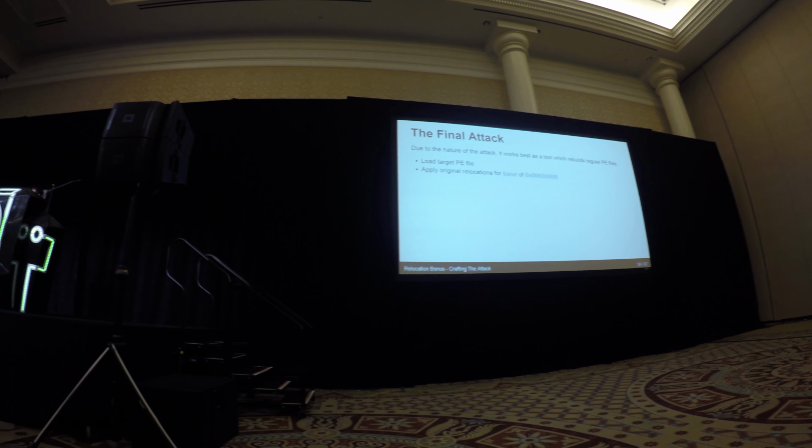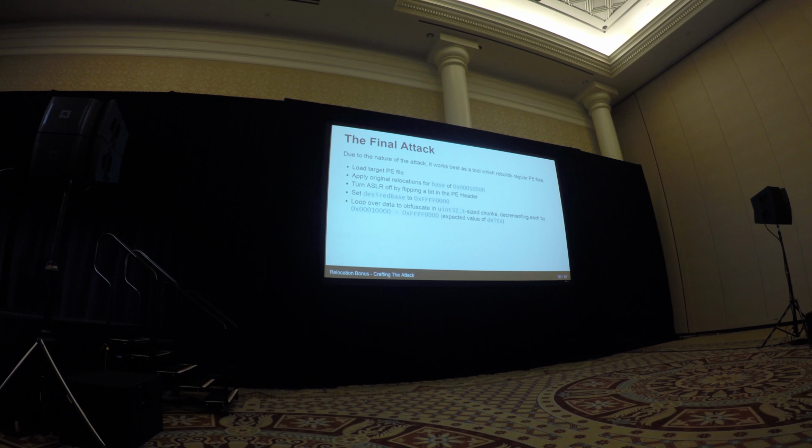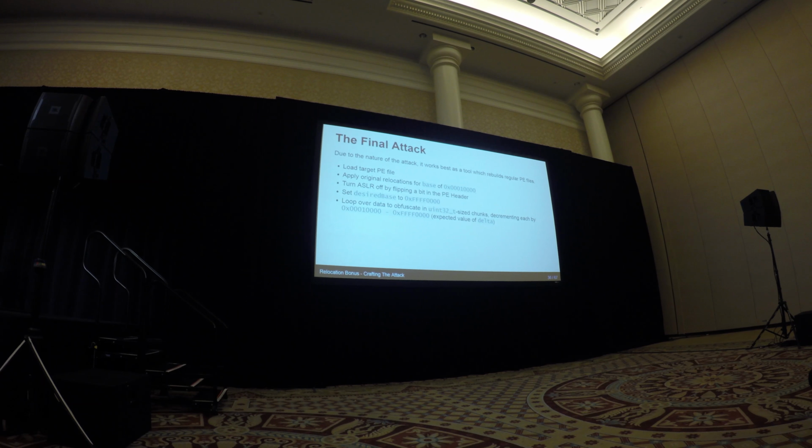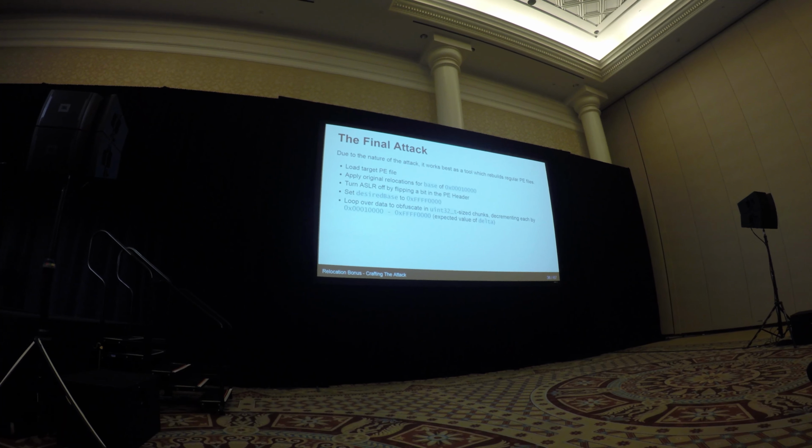Once we do that, we flip ASLR off. Because remember, even though we plan to trick ASLR, we're actually tricking the allocation function. Then we set desired base to that tricky FF0000, and then we loop over all of the data that we want to obfuscate, that is sections, import tables, stuff like that, in DWORD or uint32 size chunks, and we decrement them by what we expect delta to be. That decrement is because the relocations part of the Windows loader increments, so we just do the opposite of that, and that is kind of our obfuscation. So every integer in the stuff we're obfuscating is going to be messed up a bit, which is good enough.